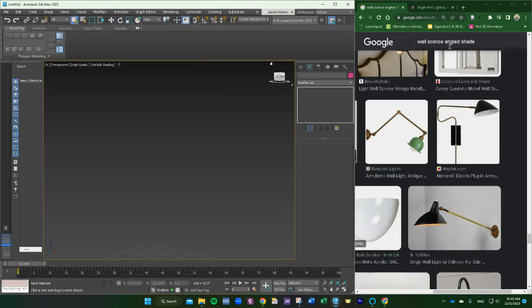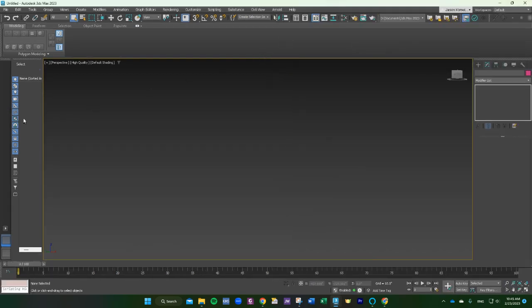All right. So the first thing I'm going to do is start working on building the base plate, and then I'm going to do this arm. It has these two, we're going to call these articulating ball hinges, and that's where it's going to rotate, and then we will have the head of the lamp as we go.